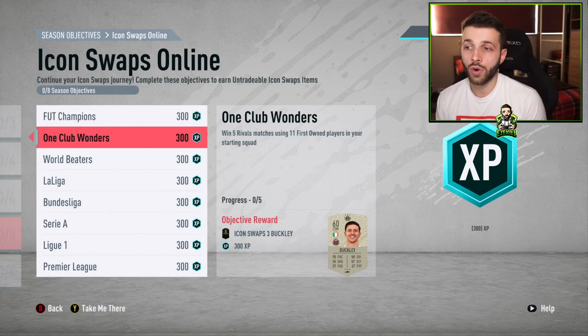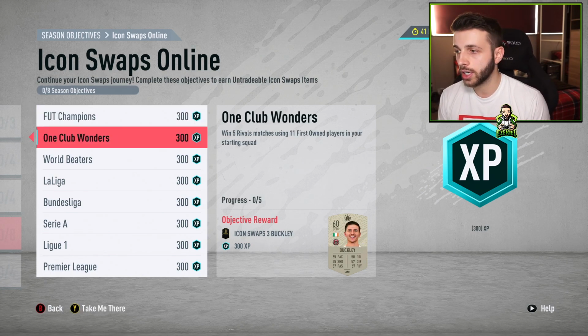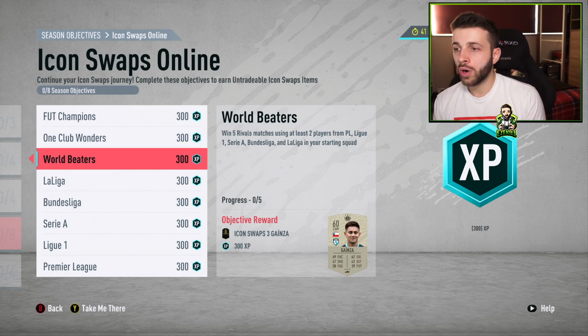And also win 5 rivals matches using 11 first owner players in your starting squad. So you can actually do this in one go. You could do multiple challenges together actually. You don't have to do one at a time. Then we have one here which is a little bit different.